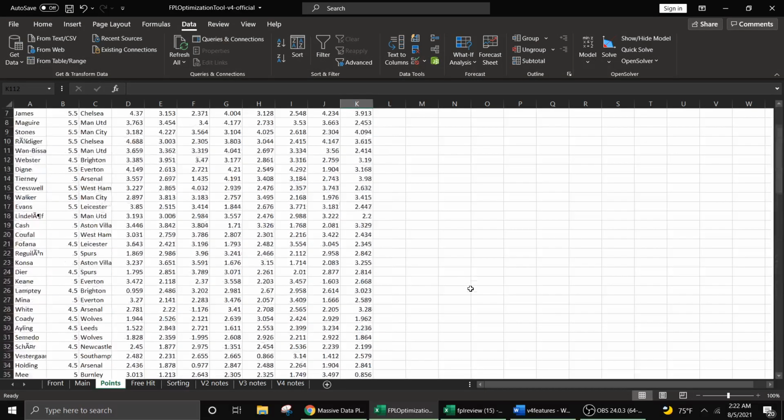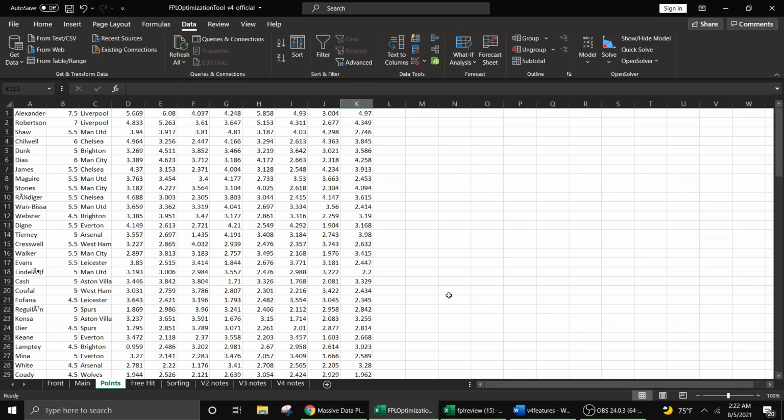This is cutting out all of the irrelevant FPL players in an effort to reduce the solve times as much as possible, because the more players you have, the more complicated of an optimization problem it becomes. And I found that this number of players is a good balance and includes all of the relevant FPL players.